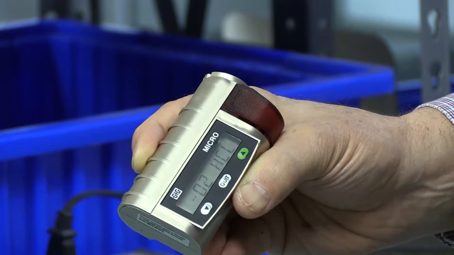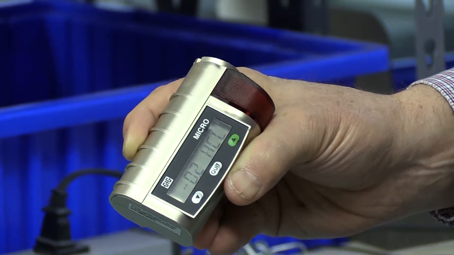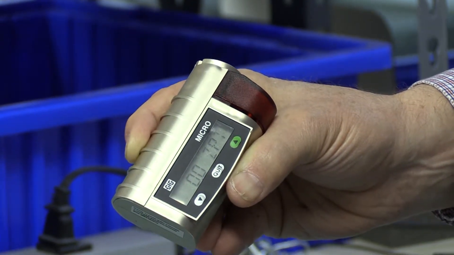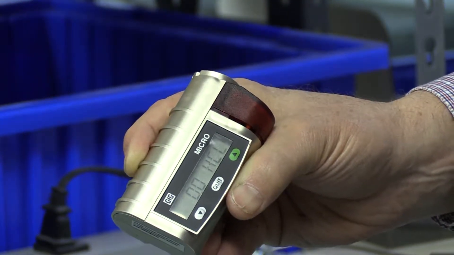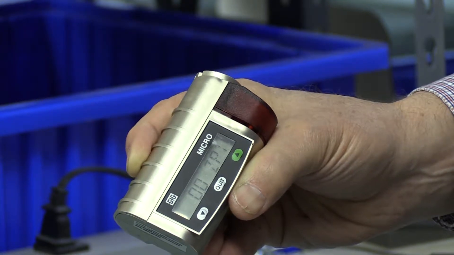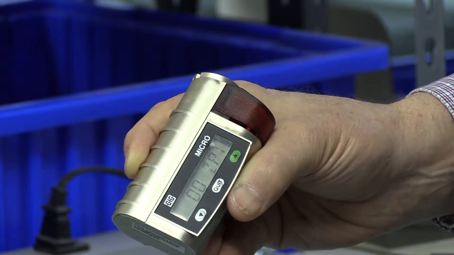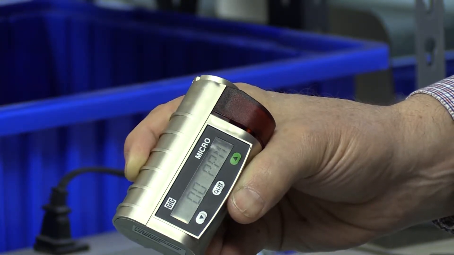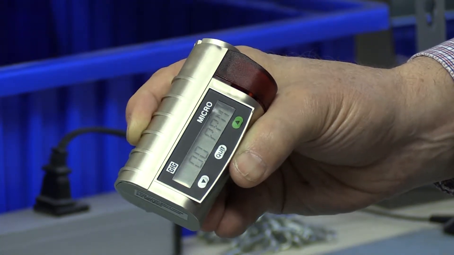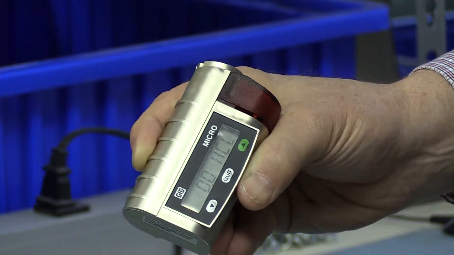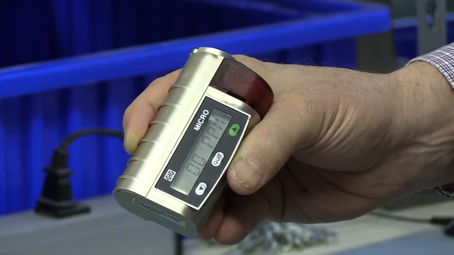So at this point, the instrument is comparing its current reading to the adjustment target, which is 0.0 parts per million. You'll notice that since it's in the procedure at the moment, the display is alternating between HCL and ZPT. When the instrument is done with the procedure, the ZPT will go away and you'll be back in the main reading screen, which just alternates between HCL and PPM and a reading of zero because we're still in fresh air. The automatic zero adjustment normally takes about 30 seconds and it's done. You can see that ZPT is gone and the message is just HCL rotating between HCL and PPM.